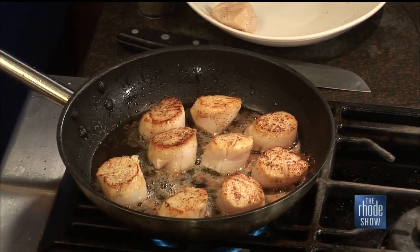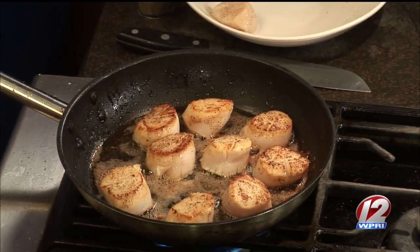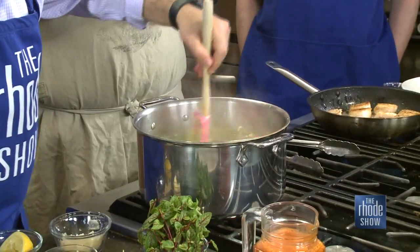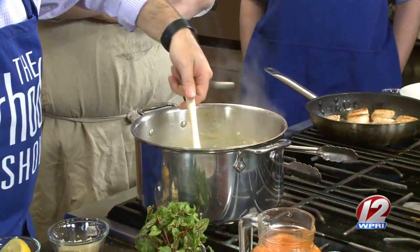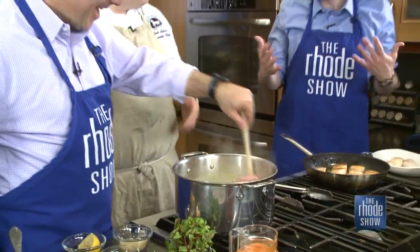What we'll end up doing is plating the risotto in the center of the bowl and adding some of these scallops once they're done cooking. As we continue here, tell us a little bit about White Horse Tavern and all the great things you have there — it's just a tremendous location. We just issued a new cocktail menu. Our general manager put a lot of effort into it — we're probably one of the first in the state to do a cocktail with curry in it. We have an eight-course pork dinner coming up May 8th with an all-natural, antibiotic-free-raised hogs family called Beeler Farm. That's $75, and $30 with wine and beer pairings. The curry cocktail has my attention — so save me a seat at the bar.